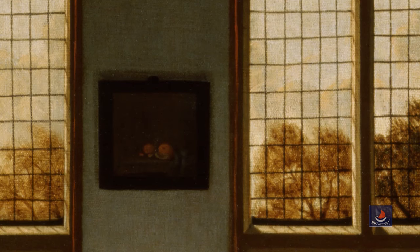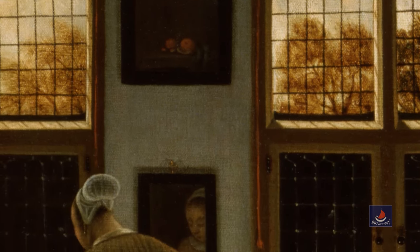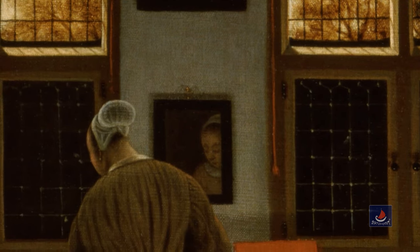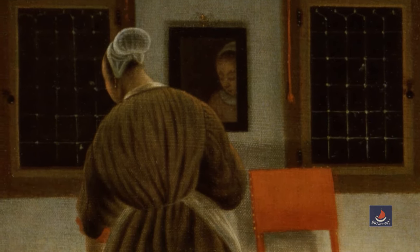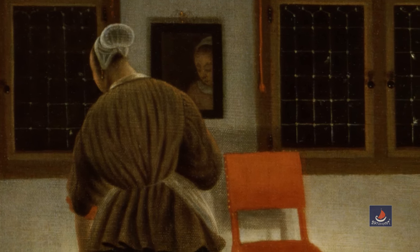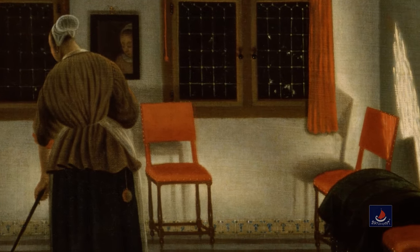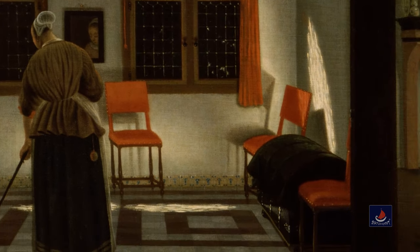From the mid-17th century, domestic interiors, with their everyday life, became especially popular in the school of Delft. Elinga's painting ranks as one of the best of this type. This room looks cheerful and fresh thanks to the shafts of light on the floor and the consonant play between warm reflections and transparent shadows.